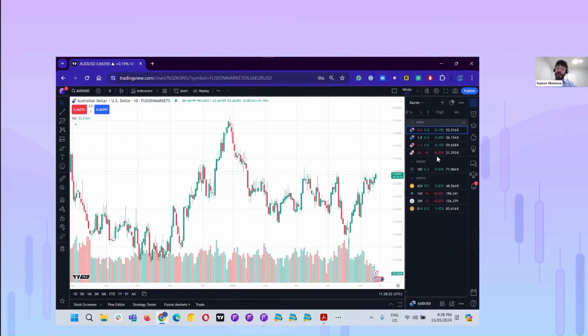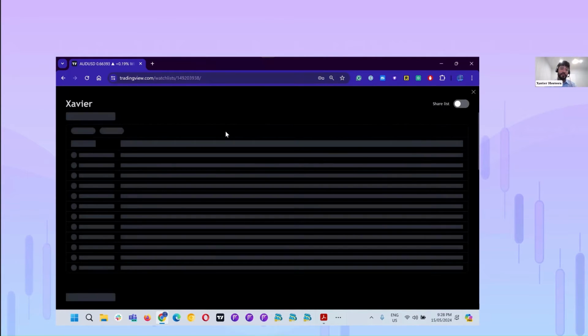All right, brilliant. So now you know how to add in your watch list and how you can customize them. There's also some advanced features. I'm just going to click this view. It's going to take me somewhere else, but I think it does give some really great insights as to what you can do and how powerful TradingView is.